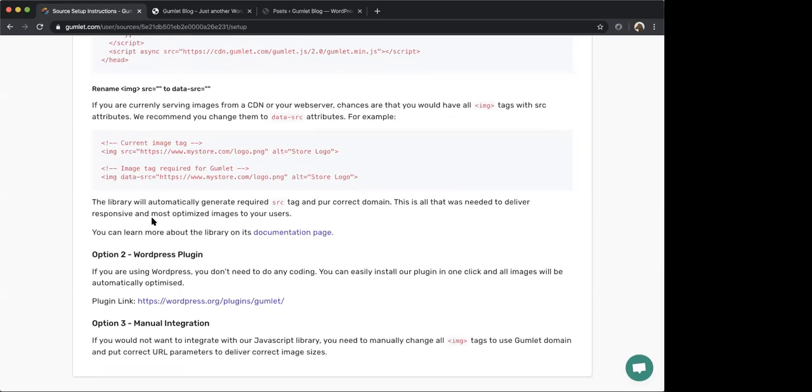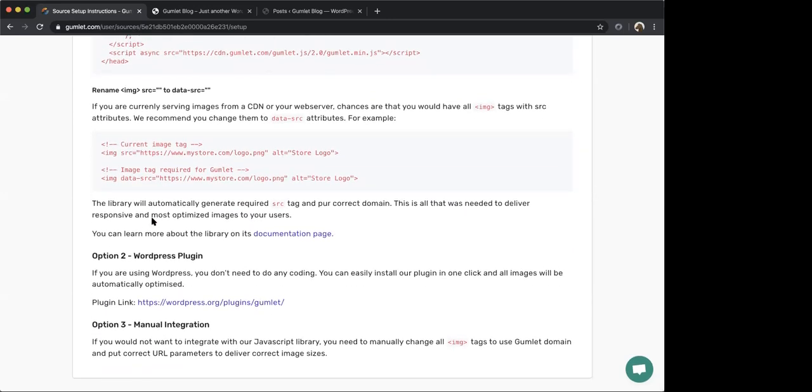For today's tutorial, we are going to work on the second option, which is the WordPress plugin, right? The WordPress plugin is a no-code plugin. What it means is that you don't need any kind of coding to integrate this plugin with your WordPress website. You just need one-click installation, setup, and you are done. So we'll walk through that process.